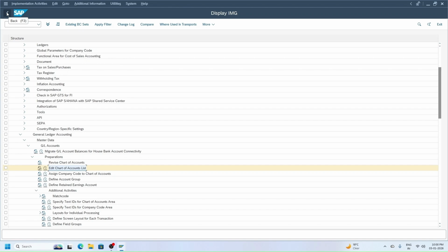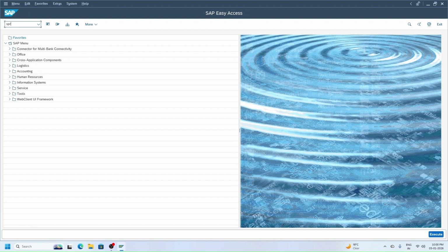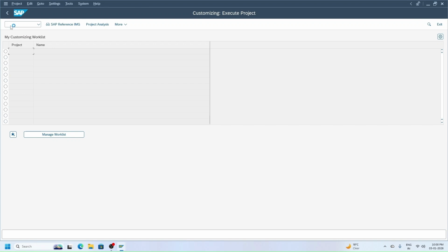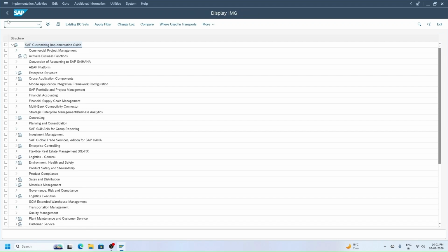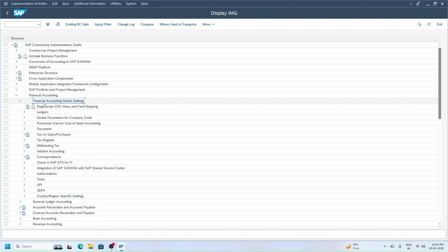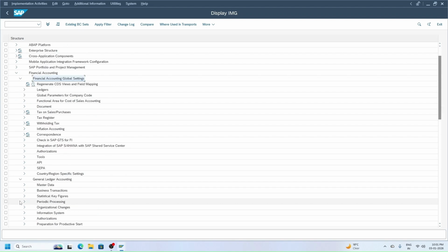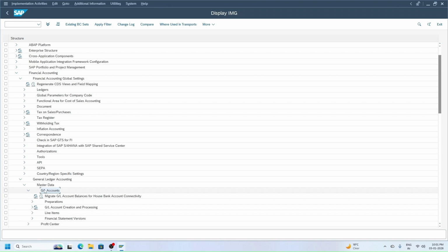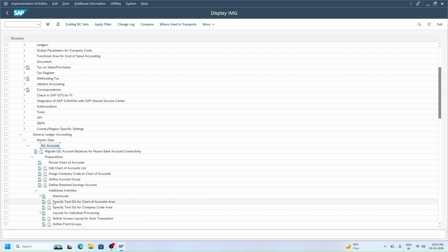T code is OB62 and path is SPRO, IMG, financial accounting, general ledger accounting, master data, GL account, preparations, assign company code to chart of account. Okay, assign company code to chart of account.